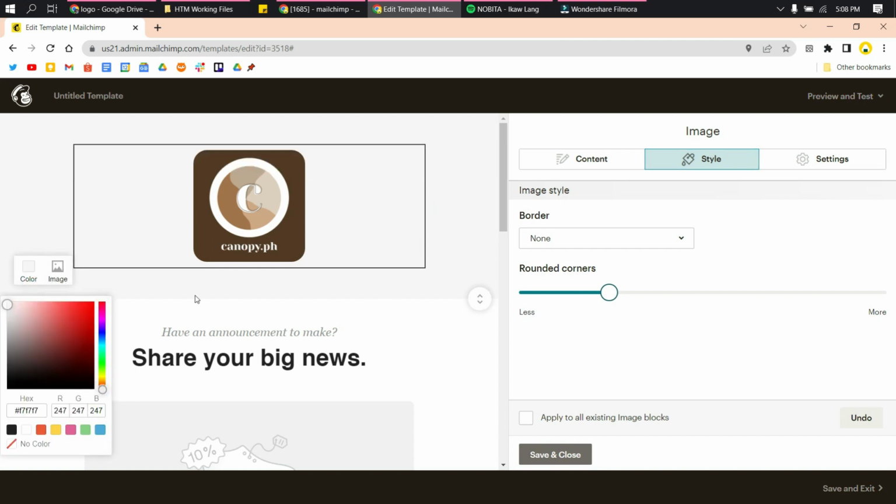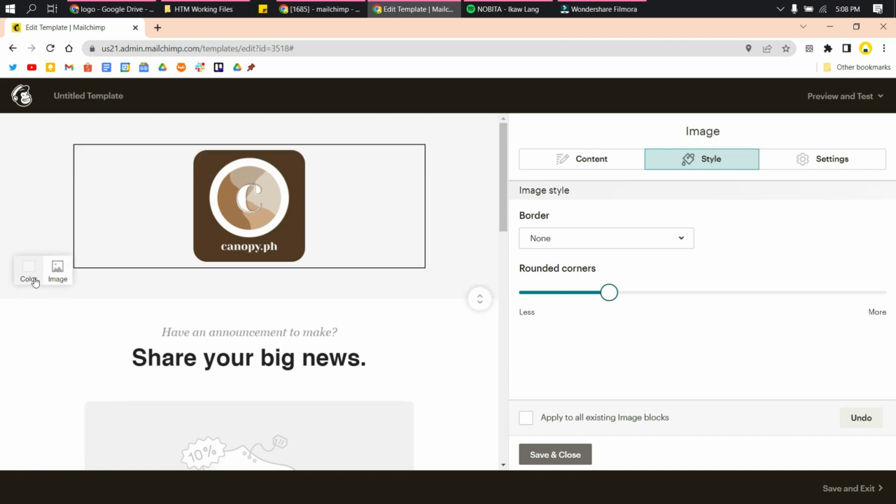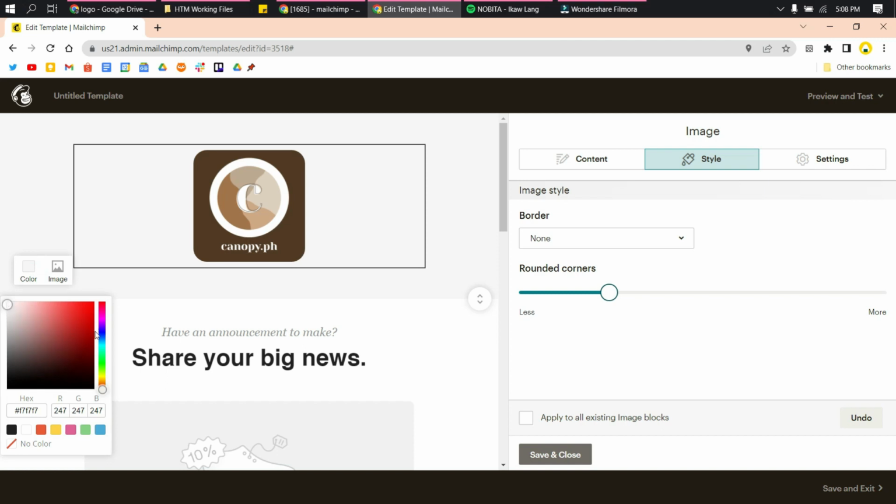Here you can change the background color. You just have to choose from this color palette.